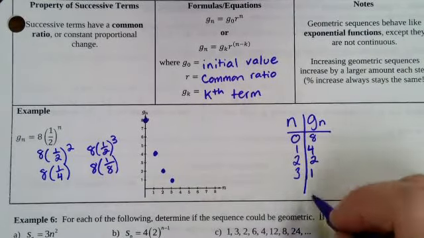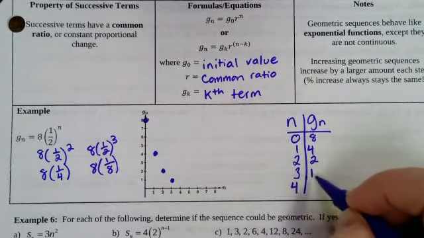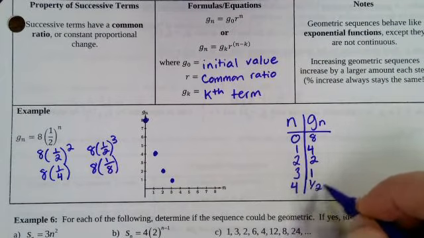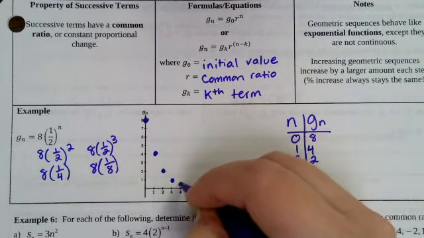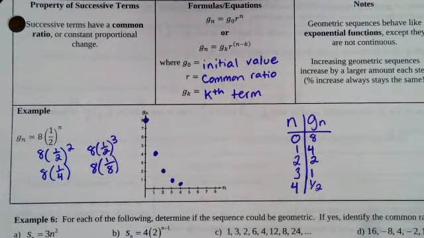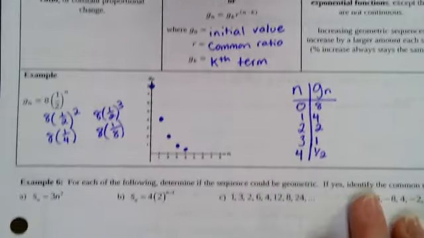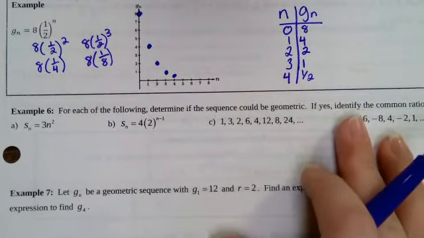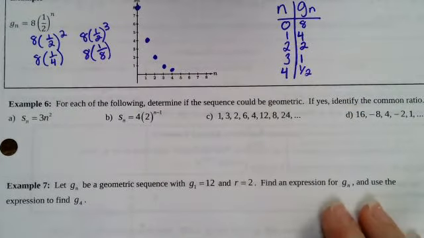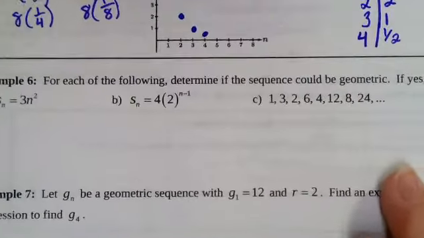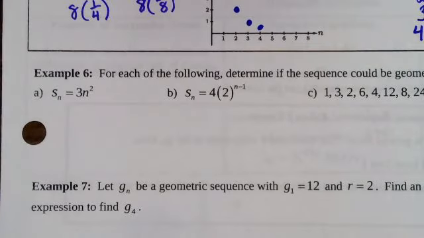If you wanted to just figure out the next one, if you plugged in a 4, just cut the last number in half, it's 1/2, right? But don't connect them. These are going to get closer and closer to that axis down there, but not ever cross it. There's an asymptote.